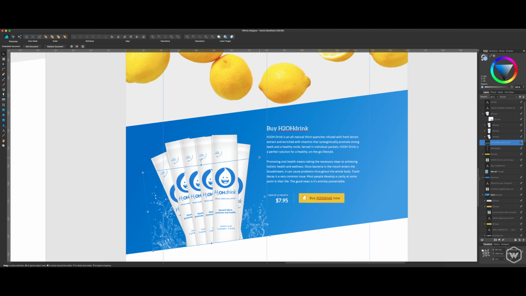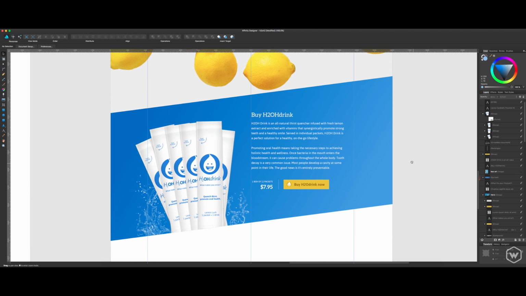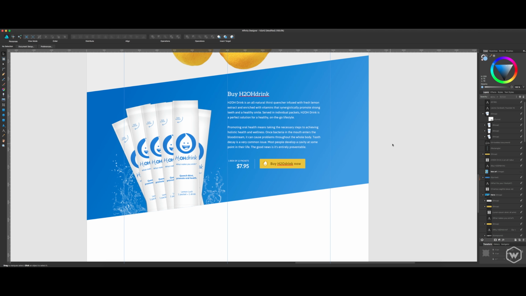We'll just decrease the size. That's all right. It'd be even cooler to get some of that water on top. Maybe I'll duplicate that document, bring it forward on like one of these groups.